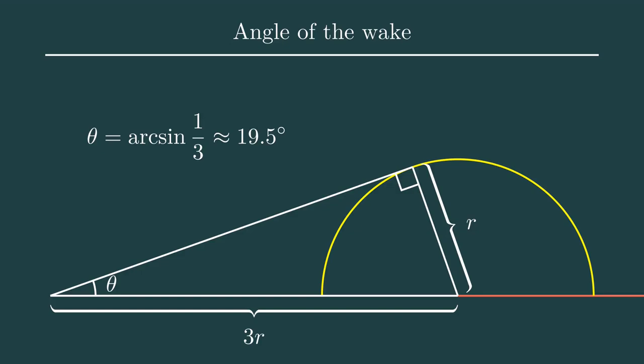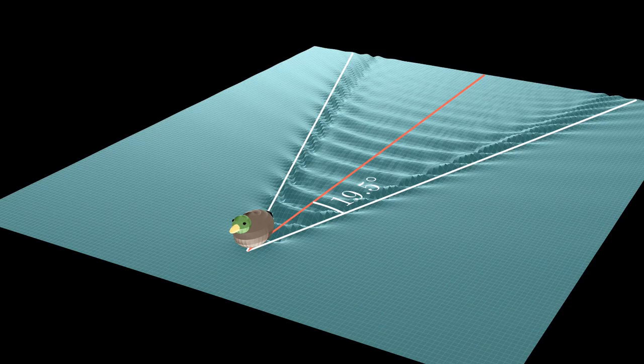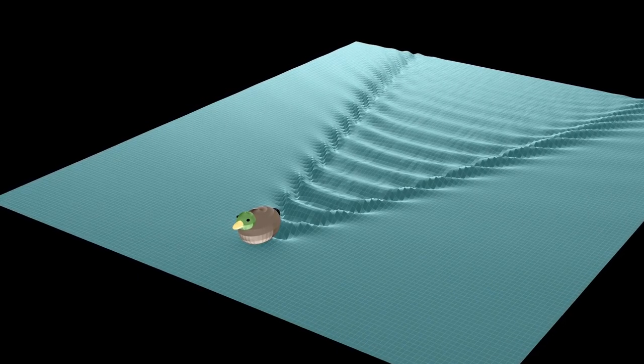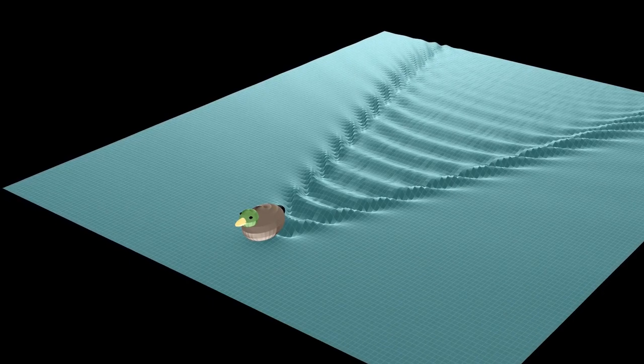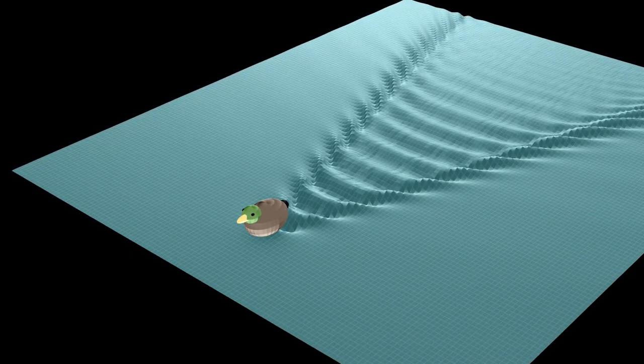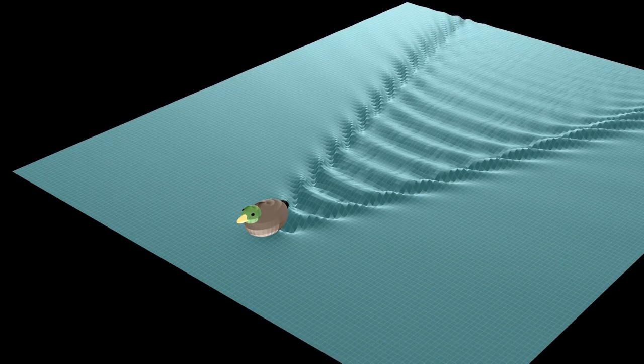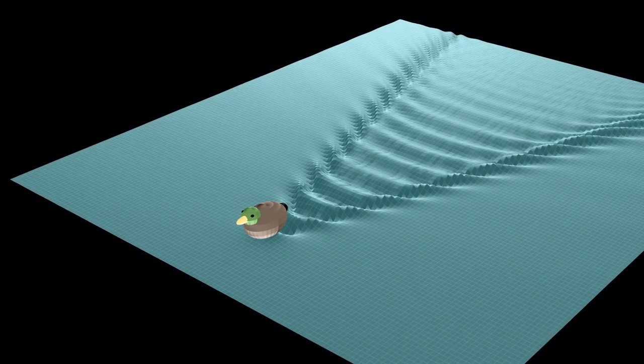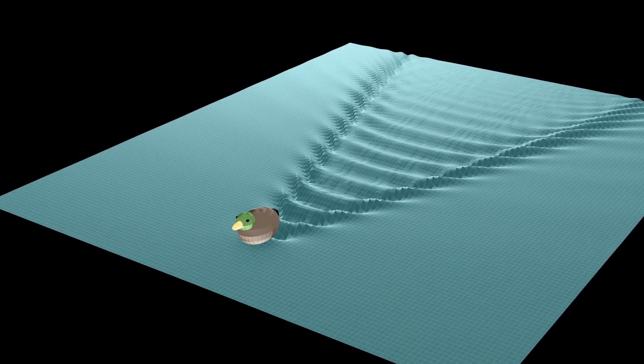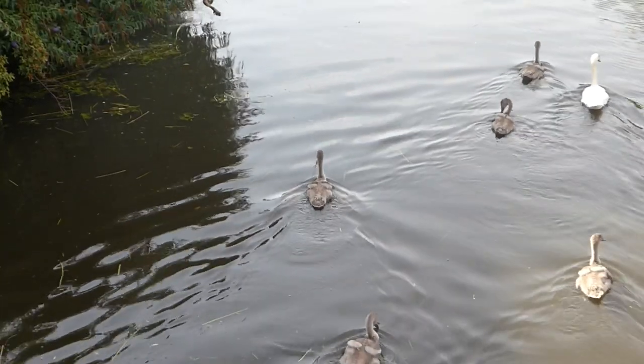Great! But if we draw a V at this angle on the duck's wake, we see that the wave pattern goes slightly beyond it. This is because we have made some simplifying assumptions. Most notably, we thought of the individual waves as perfectly localized with a precisely defined speed. That's an unrealistic idealization. In practice, waves will always affect at least a small area around the points where we imagine them to be, which is why the disturbance we see here reaches slightly beyond the angle we calculated. With this caveat, and with the assumptions that the water is sufficiently deep and the moving object relatively slow, the angle of about 19.5 degrees is universal. You can check this for yourself, for example by hunting around Google Maps for ships with a clearly visible wake and measuring the angle. Or you could go outside and ponder the waves on a pond or a lake.